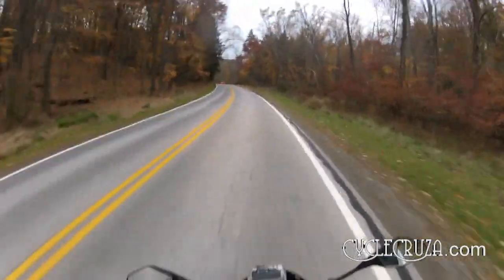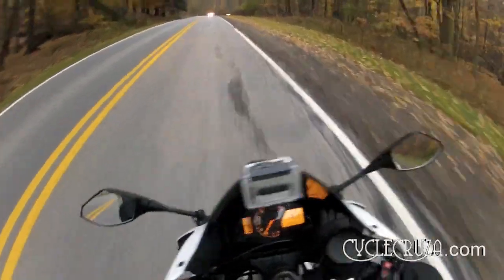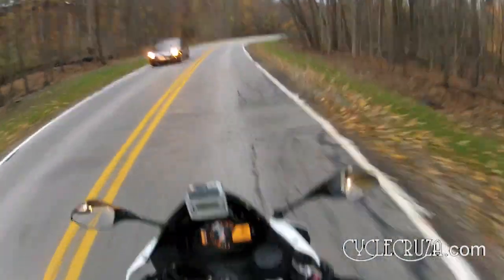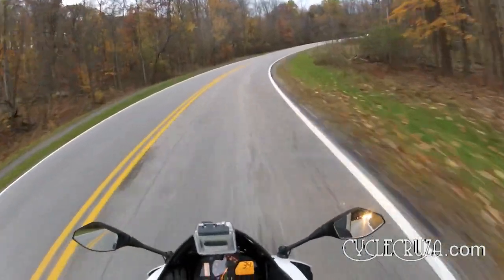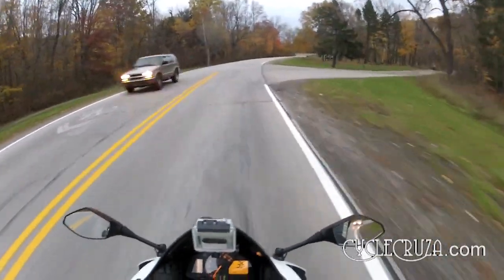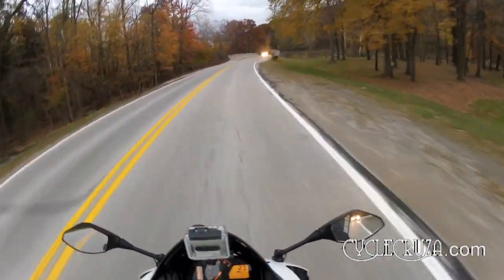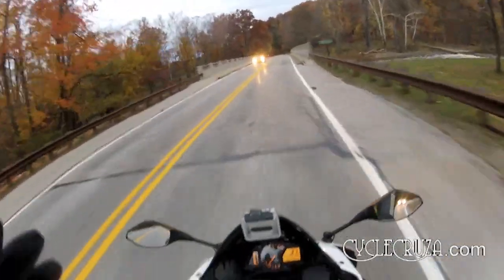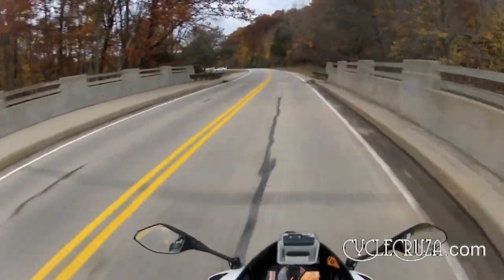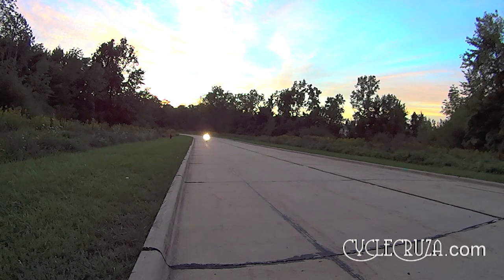I mean, not real hard, but it's a hell of a lot tougher flicking those than it is a sport bike. These bikes, it's like nothing, man. I can flick the bike. It feels like you're at one with the bike when you're on a sport bike. On a cruiser, man, those bikes could be up to like 700-800 pounds. And that's a lot of weight to try to flick around and maneuver. And also, the power that you get on these sport bikes is amazing, and the power is going to help power you out of any emergency situation.